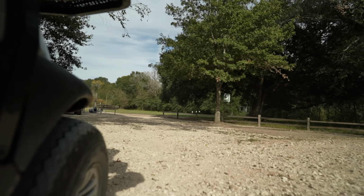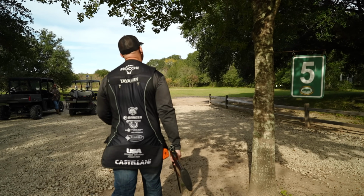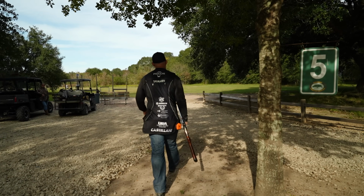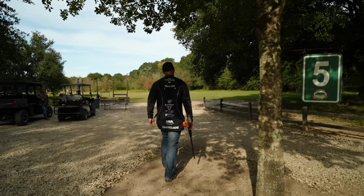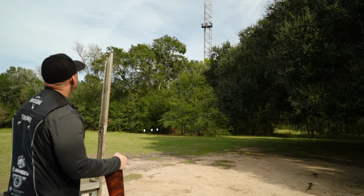Now, if you're a shooter like me, then this is probably the moment you've been waiting for. I hope you haven't forgotten, but there's still a 130-foot tower I've got to take on, and it's like nothing I'd seen before. I generally excel at tower shots, but we'll just have to see what this one has in store for us.